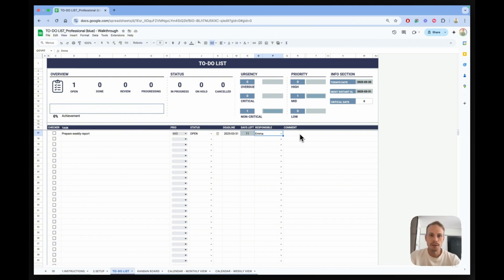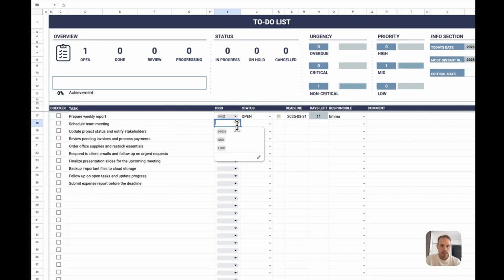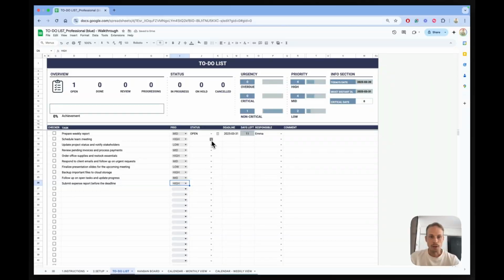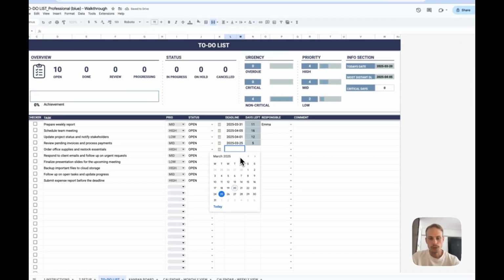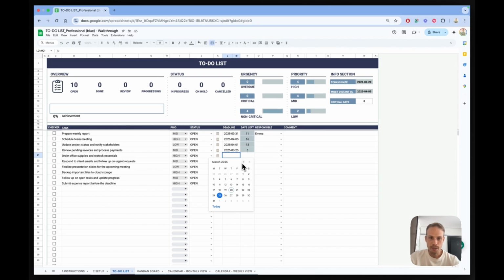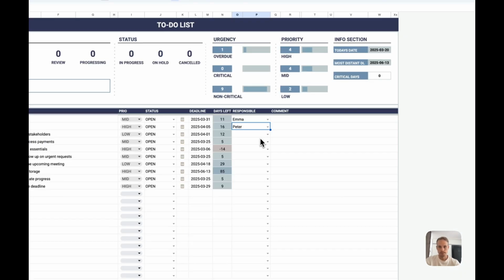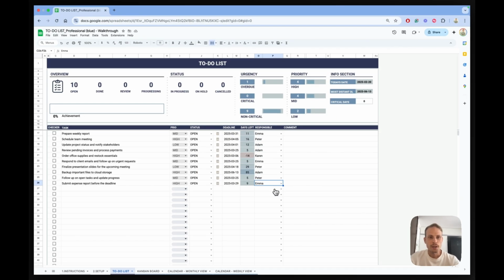Let me fill the list with more tasks and then I will explain further how you can use the dashboard and what everything means. So now we got more tasks. Let me define different priors, the open status for all tasks, and deadlines. I will also select one deadline, which is already passed, to demonstrate the overdue task feature. Having done that, you can see already some changes in the dashboard.